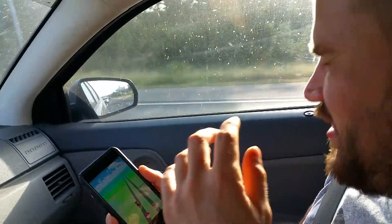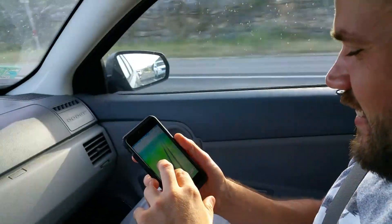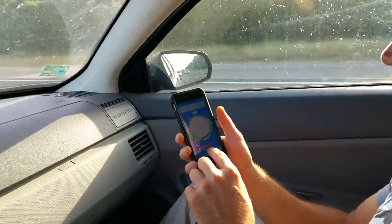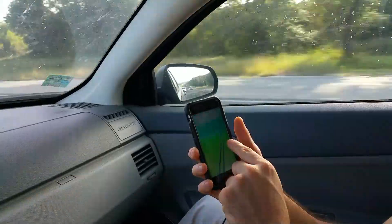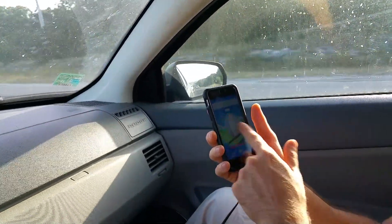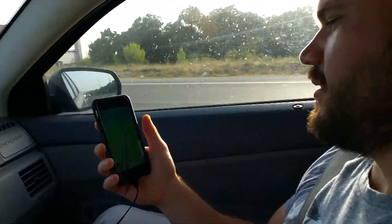I saw leaves — he almost slid into that guy. Don't do what we do because we're stupid. I'm really excited. I still haven't found a Pikachu — would love to find one. We're stopping at the Blue Stops to pick up Pokeballs and I'm currently incubating some eggs. You should have told me — I would have slammed on the brakes.